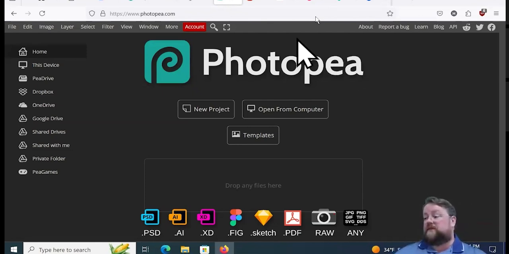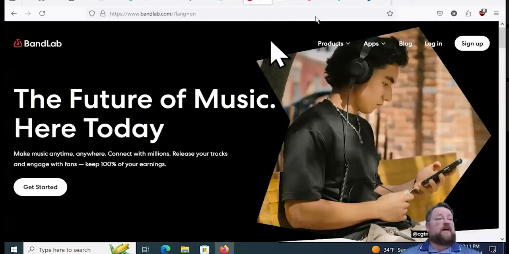Next we have music. If you have access to an iPhone or a Mac, a lot of people use GarageBand. Nice and easy, very useful tool, used the world over. As an alternative for free, if you don't have an Apple device, if you don't have access to GarageBand, BandLab is another good music tool. It allows you to take your music, mix it, edit it, and save it as a project without the cost of having an Apple device.